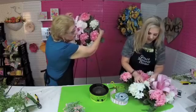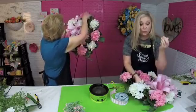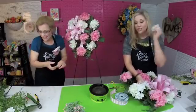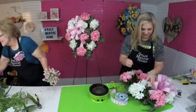Okay. One of my little hydrangea blooms fell off. They do fall off sometimes. So when that happens, and it will if you work with fake flowers, just stick it in a little bit of glue and just pop it right back on. Yes.